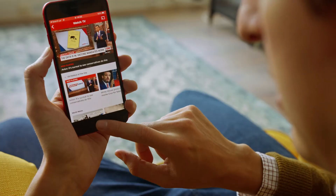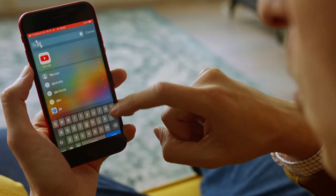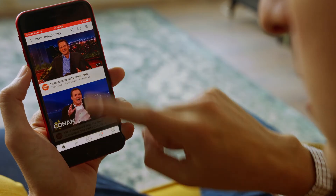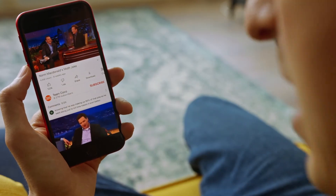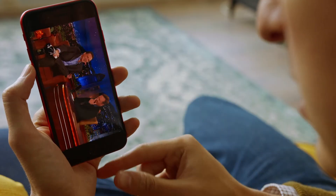This means you could also check out all the live sports that you have available on your phone but maybe don't have available on your TV. Since you can take what's on your phone to your TV, that means you can bring up videos as well. I'm going to open up a clip from one of my favorite comedians doing a bit on a late night talk show, open it up in full screen, and bring it here onto my phone. If we adjust the volume on the TV, you can hear what's playing on the phone through the television. Instead of showing YouTube clips to your friends as they huddle around, you can all just enjoy it on the big screen TV.